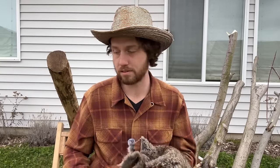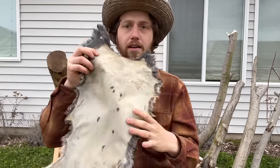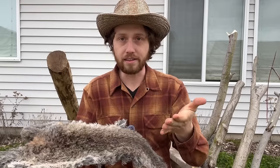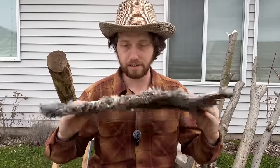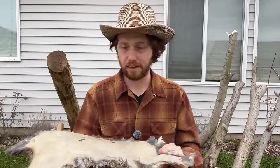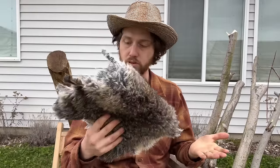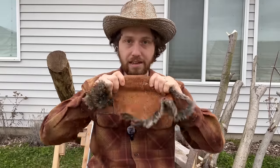I use willow to tan my fur pelts. Since I raise meat rabbits, there's never a shortage of furs around here. When I skin a rabbit and flesh the hide I tack it out to dry — it ends up papery, which is just rawhide at this point. You can take any hide, scrape the fat and flesh off, let it dry, and you have rawhide that's shelf stable for years. Keep it away from insects and direct sunlight, and stored in a dark place it'll last a very long time. That same papery hide turns into nice supple thicker leather because tannins actually strengthen the hide structure.